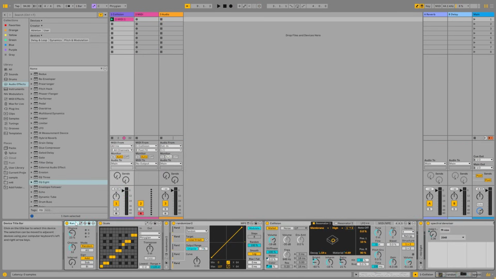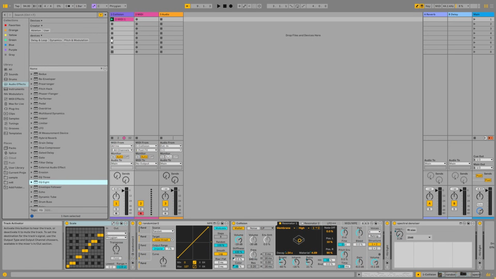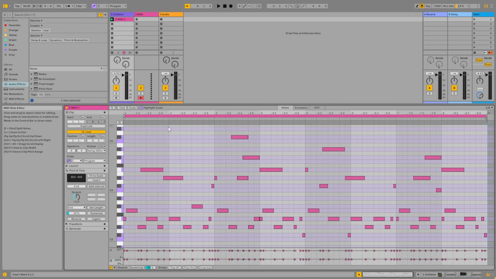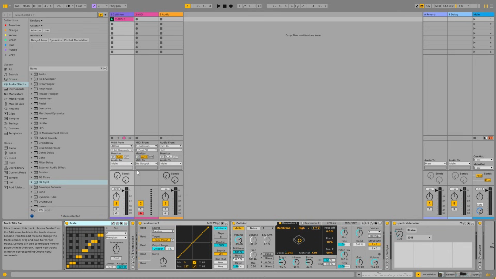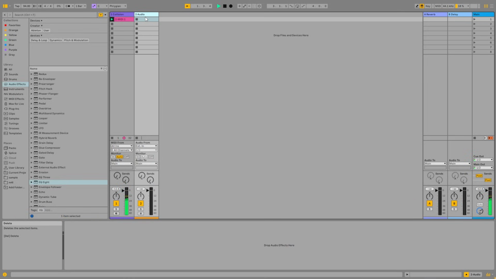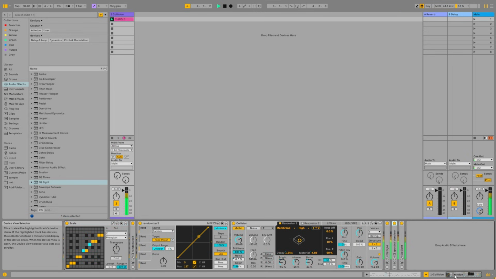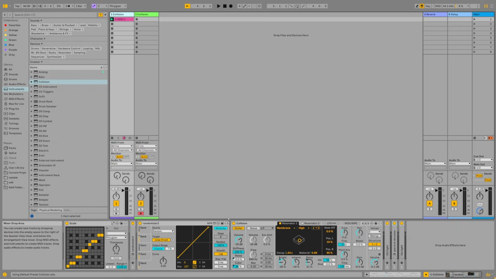Okay, we got it. Now I can remove the random. I will maybe turn down some chance on the higher notes here, and it should be ready to go to another instrument. Yeah, I'm happy with this.